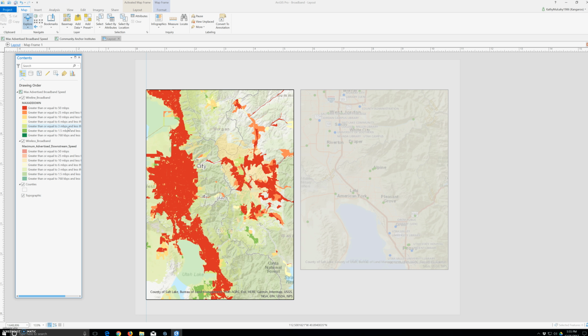Notice that the contextual controls change to the same commands as they do in a map view. And a layout item appears in the context pane. Another set of navigation tools becomes available specifically for the layout.